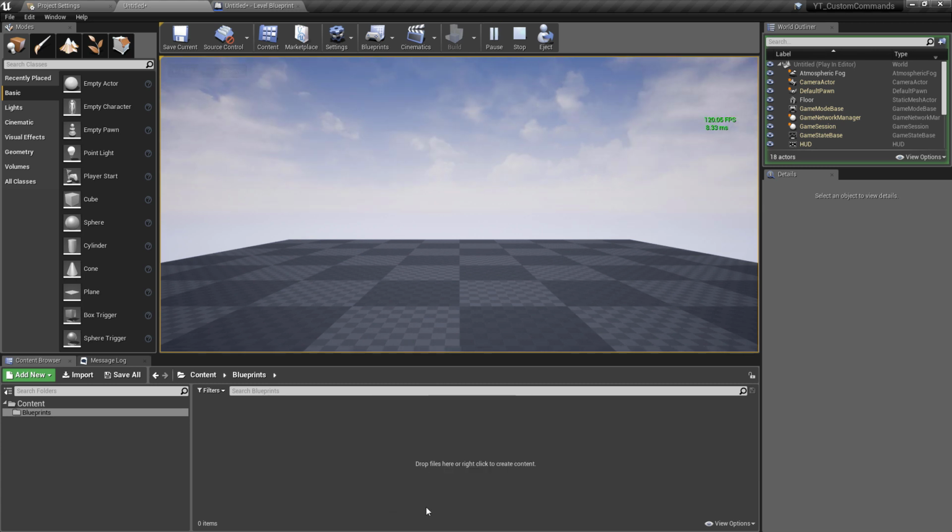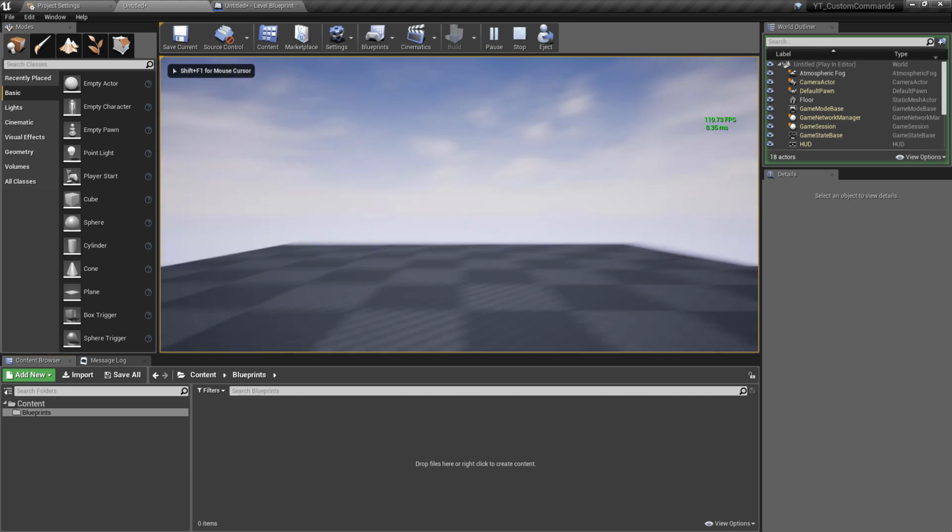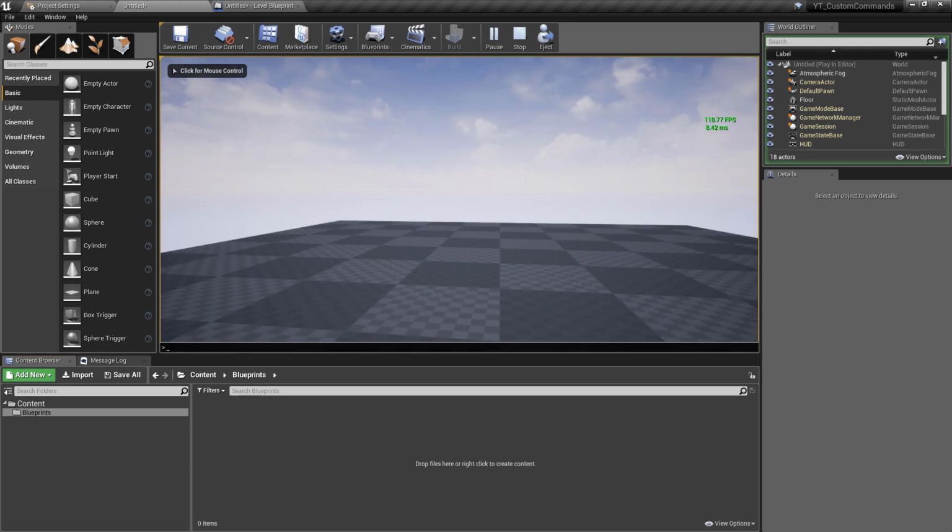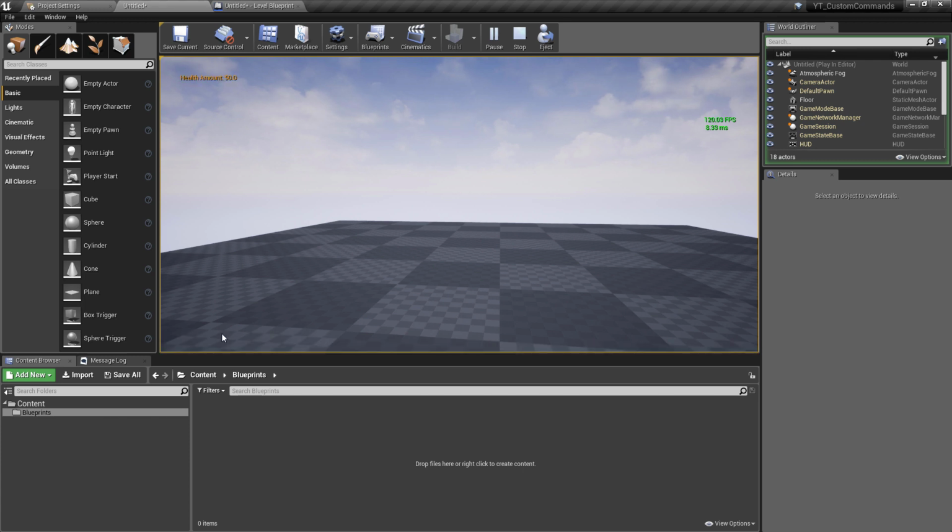And one thing to mention there is that I did this whilst I was down in the editor window. I didn't notice. Make sure you've actually clicked into the window to make sure you get the correct command console come up here. Now if we type CE, and you can see give health is there already. You'll also notice this time that we have the health amount, which is what we named the input argument, and it knows it's a float value. So what we want to do is tab up to that. And this time we'll give the player 50 health. So we'll type in give health 50, and now we'll see health amount 50 is added.